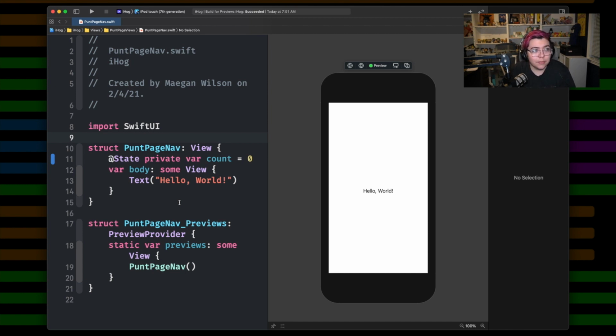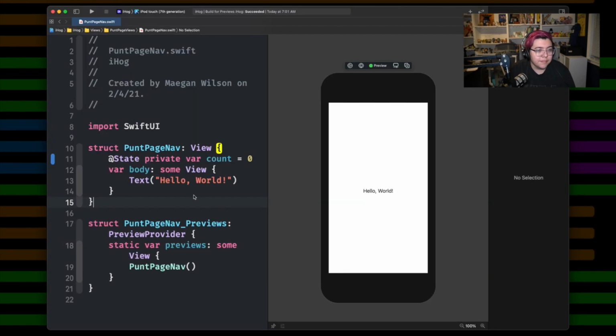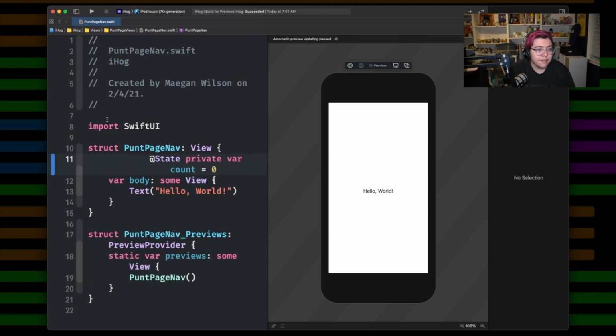Xcode has a really easy way to do this. If you go into your editor toolbar, and inside Editor, you can go to Structure and then Re-Indent. That's only going to re-indent whatever lines you have selected. So that doesn't help if you are tabbed all the way over here and then you do a Control-I to re-indent on line 8, it's only going to re-indent what you have selected or whatever line you're on.